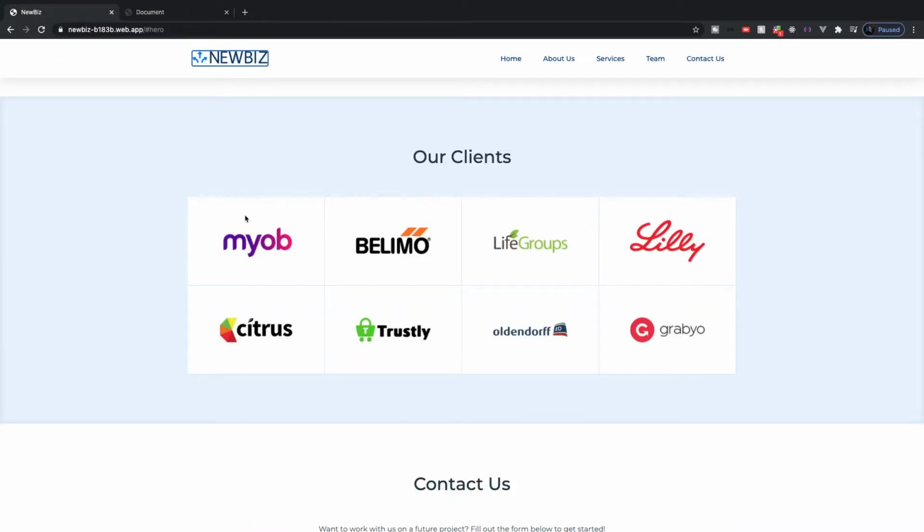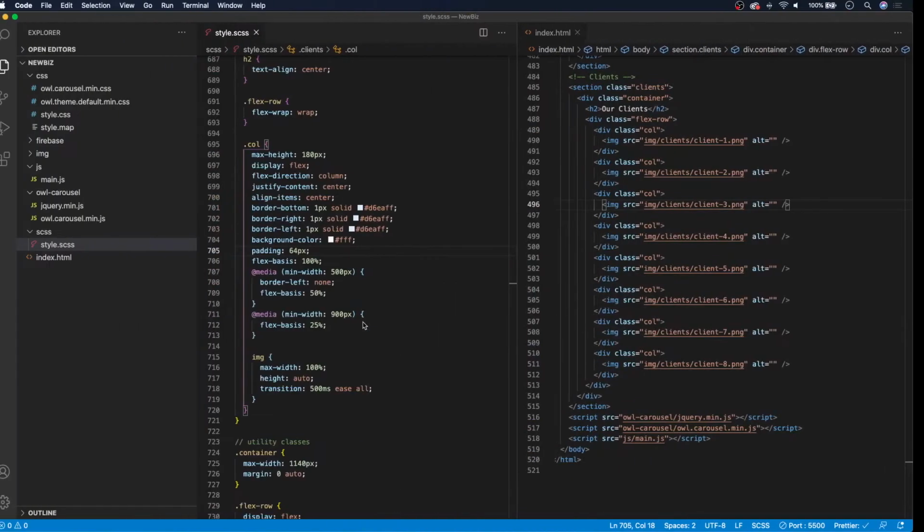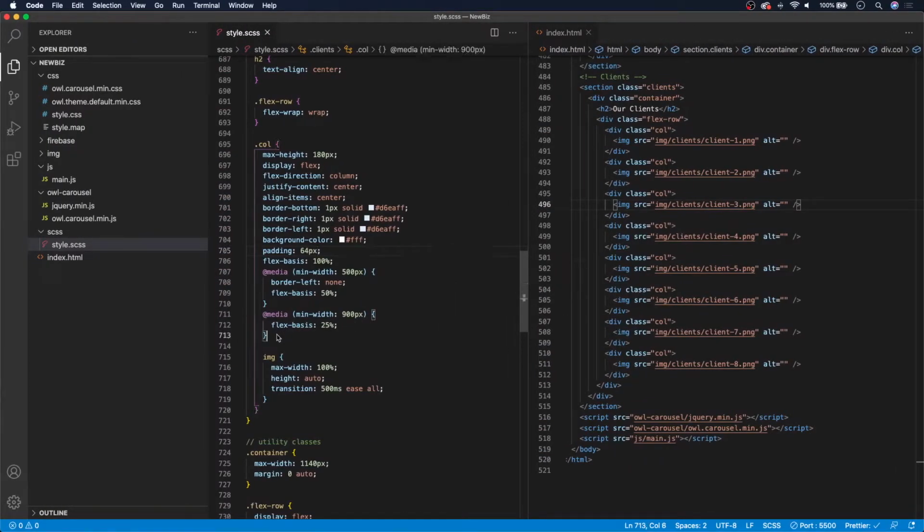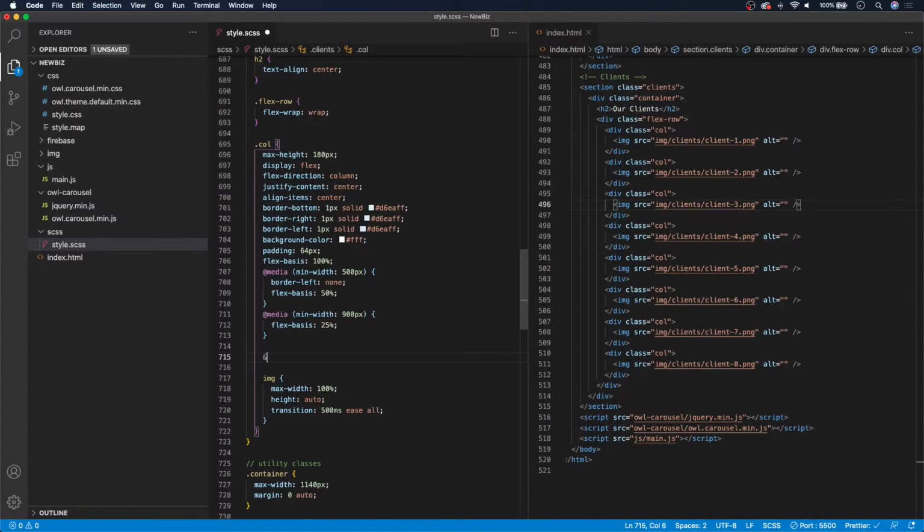that's not what I wanted to do. On our demo, when we hover over each one of our images, they scale up and they come at us. So an easy way to make this happen is with a hover property. So we want to say hover inside of our column here. So each time we hover over our column, we want to make this image get larger.